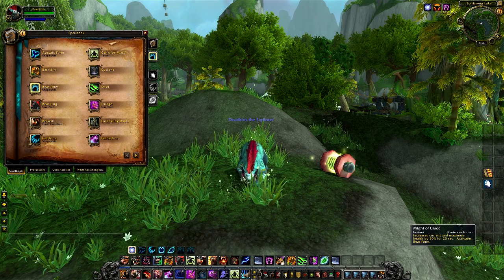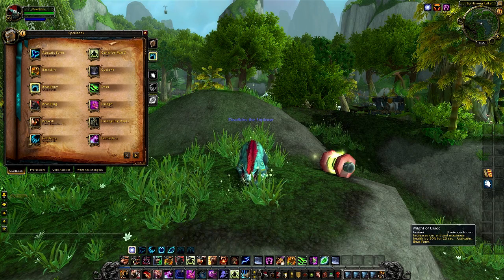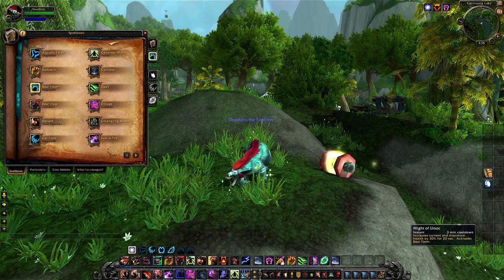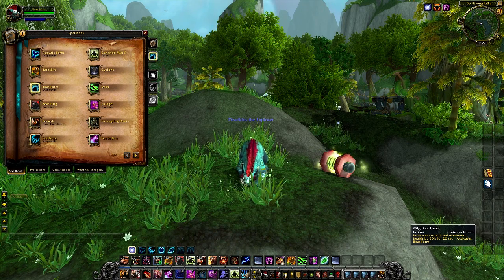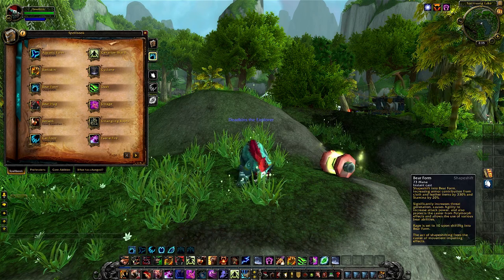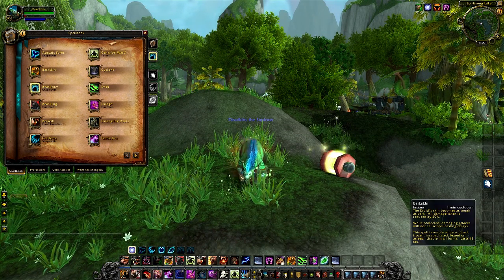Might of Ursoc. Is that how you pronounce that? Increases current maximum health by 30% for 20 seconds. Activates bear form. So if we were not in bear form, and we're like, oh, we need to live. Oh, we're a bear. Yum.